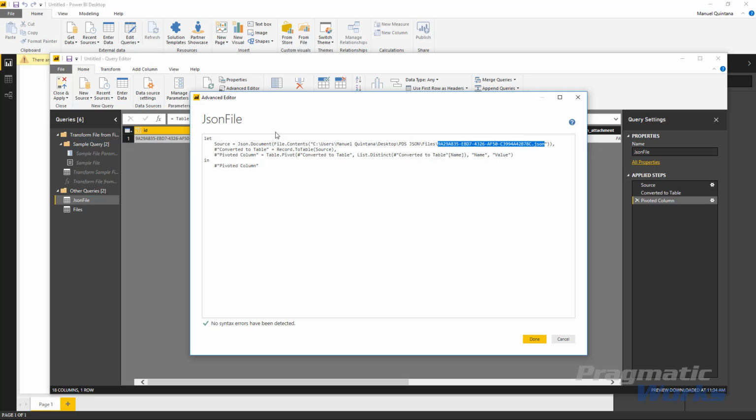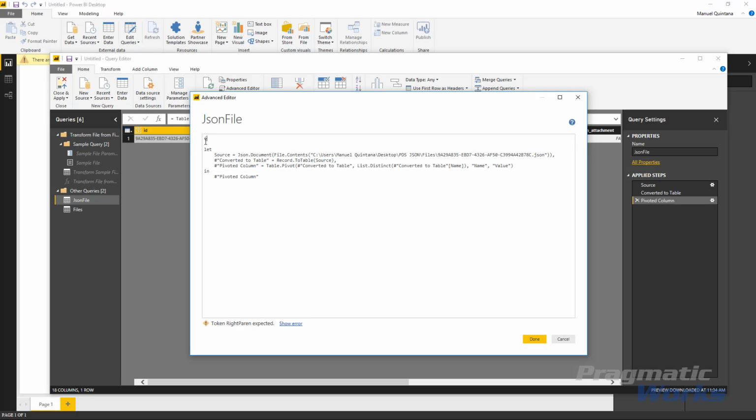And the way we're going to achieve that is by turning this into a function. And that is done by defining and naming a parameter. So open parentheses, I'm just going to call this file. I'm going to give it a data type, so it's a text data type. And then the syntax here is going to be equal sign greater than. By doing this, we've defined a parameter. We're going to leverage that inside of this M query, this mashup query.